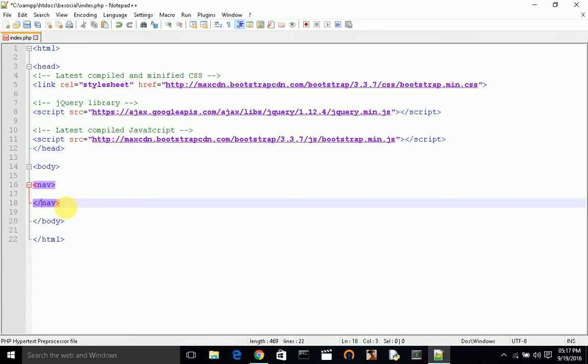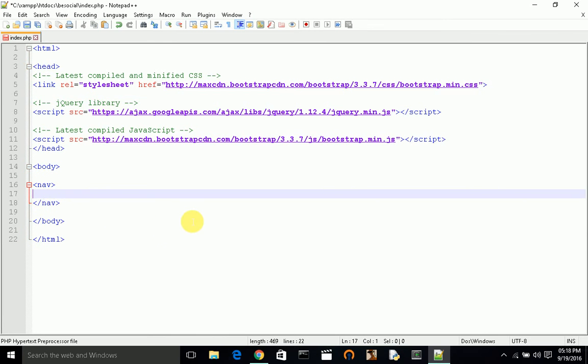What this means is create a navigation tag and close the navigation tag. So create the body and close the body, create the HTML document and close the HTML document. That's what this means, and it's very essential. If you don't use it, it might break your HTML document or cause errors.